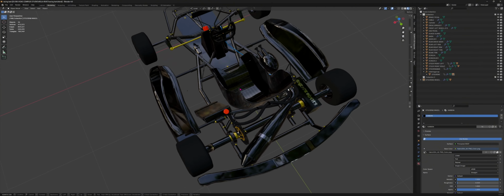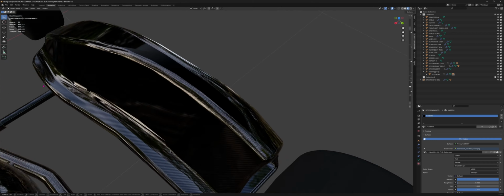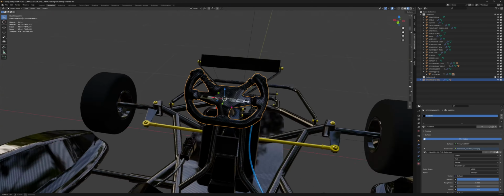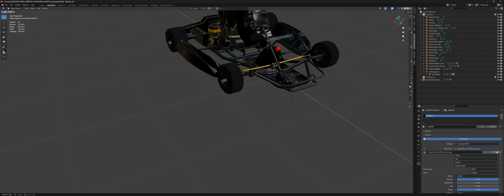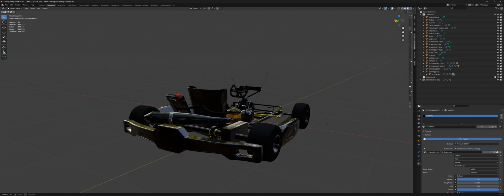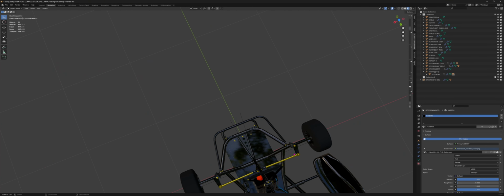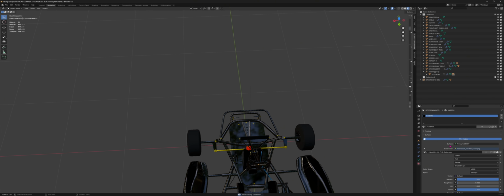But yeah, I just wrapped it in some carbon, shined it up, and did the steering wheel. Now, I can claim this 100%. There's a lot of things on stuff, but not on this. So for the steering, that's why I wanted it. I wanted to work out how to do steering.